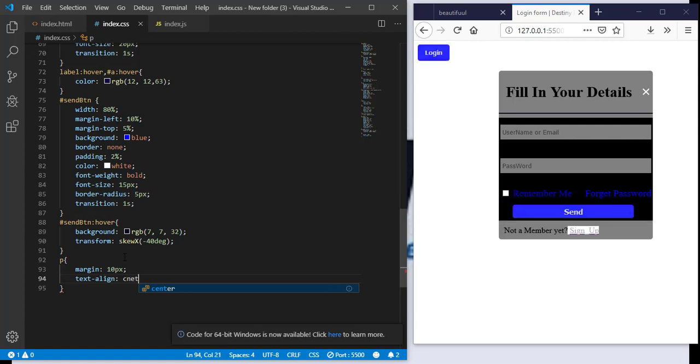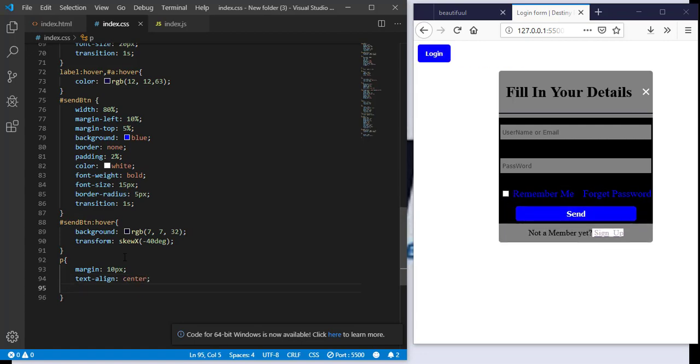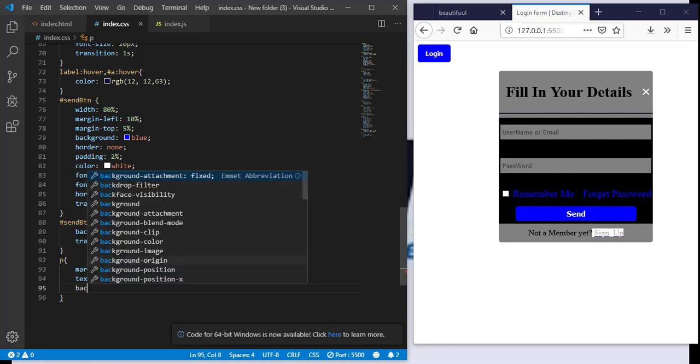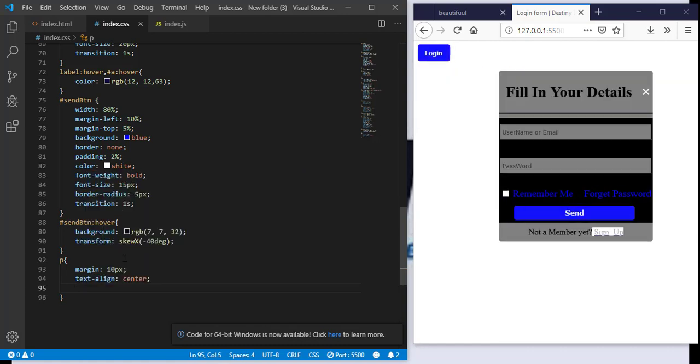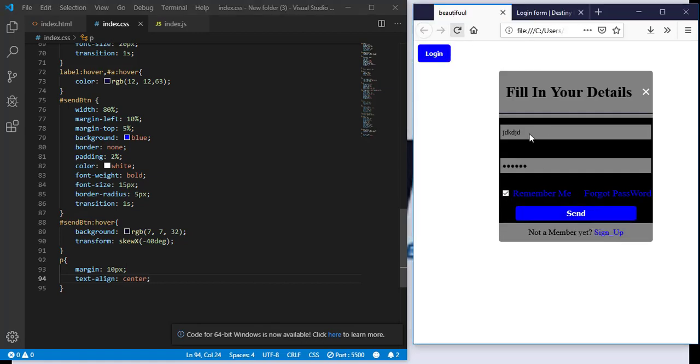So I will give it a text align of center, and no background. Okay, that's all. I will leave the color the way it is because I want it to be the same as this one.